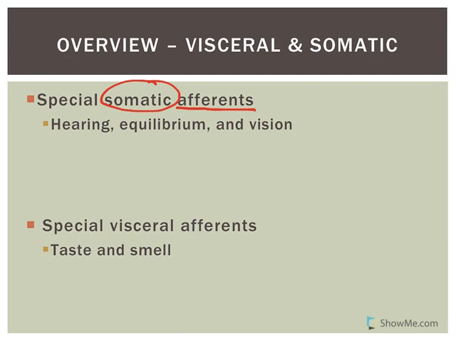Now, you should remember the cranial nerves that contain those specific fibers. Hearing and equilibrium is associated with cranial nerve 8, which is your vestibulocochlear nerve. That nerve is purely sensory, and those are the only type of fibers that you'll find within that nerve. Vision is carried along cranial nerve number 2, which is your optic nerve. That again is purely sensory, and it only carries that particular type of afferent fibers.